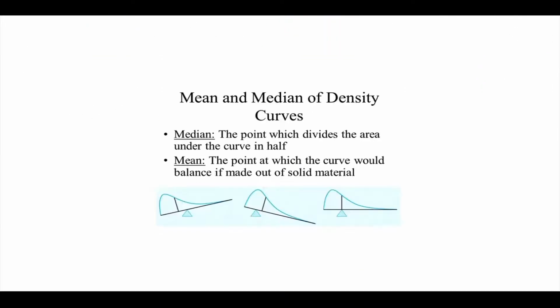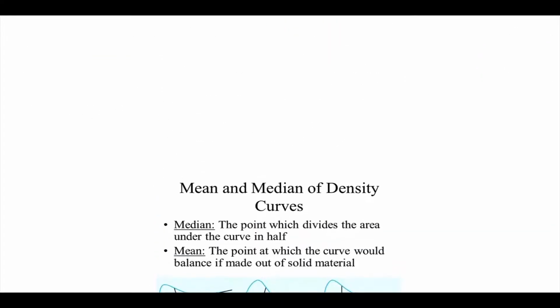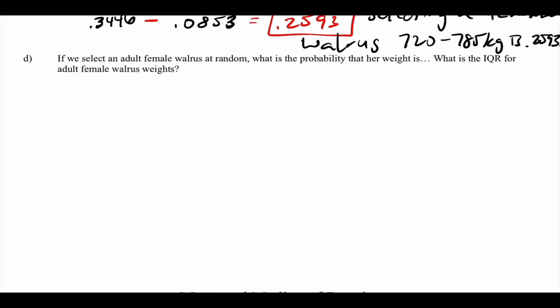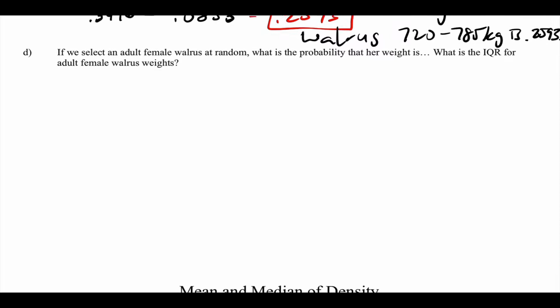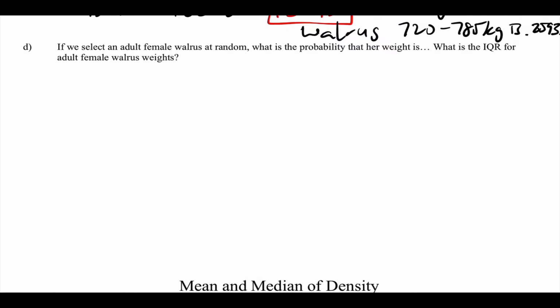But if I were to give you this question now, a lot of you would stop and pause and be like, what? How do I do that? What's different about this one than A, B, and C? Asking for IQR, not for a specific weight. Exactly. They don't give us any weights, right? There are no weights. Doesn't say between 700 and 800. Doesn't say greater than 700, less than 850. There's none of that. They say IQR. That's it.